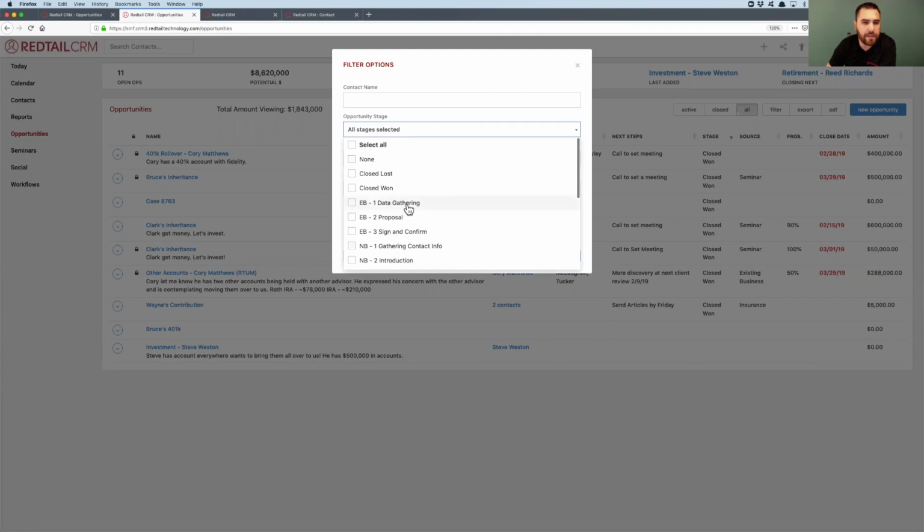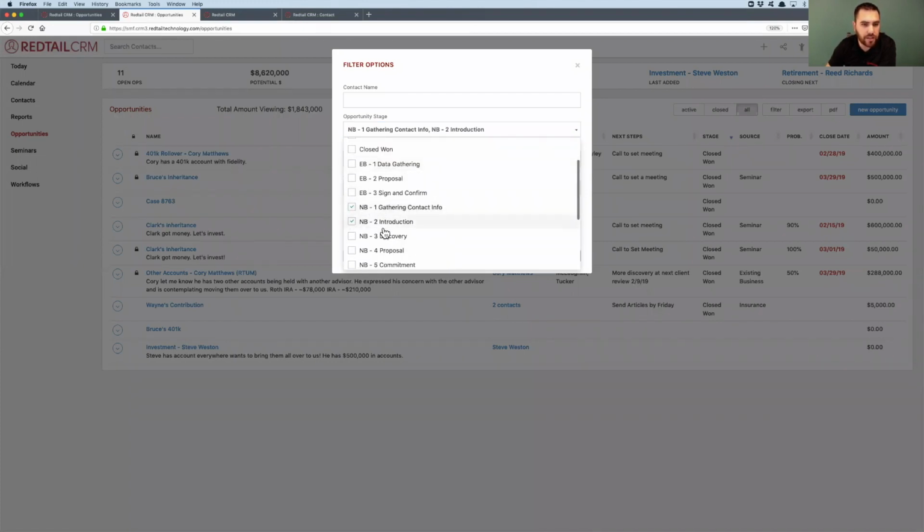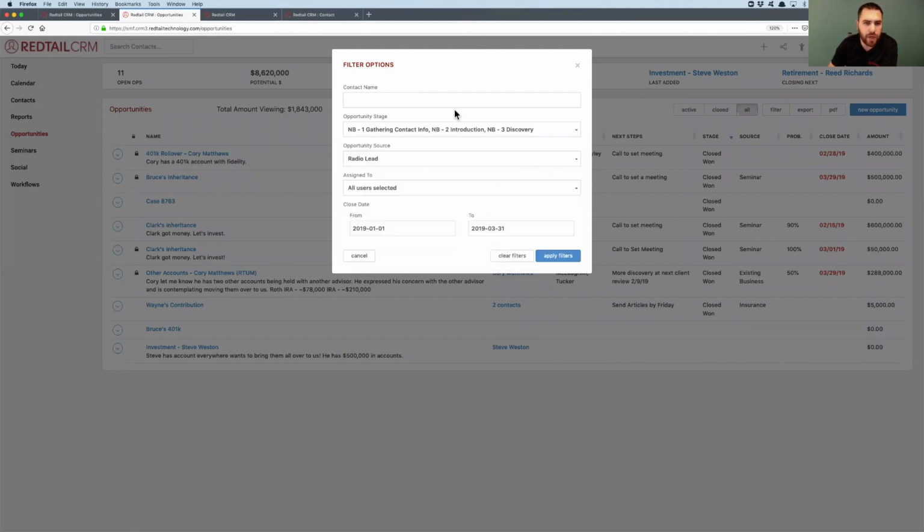And then the same thing is with our stages. So then you can go ahead and take a look and say, hey, for our business meeting on our sales meetings on Mondays, I just want to see the first 3 stages. Let's see what's in its infant stages and how we're going to attack these next 3. So again, those are going to be the filtering options for you.